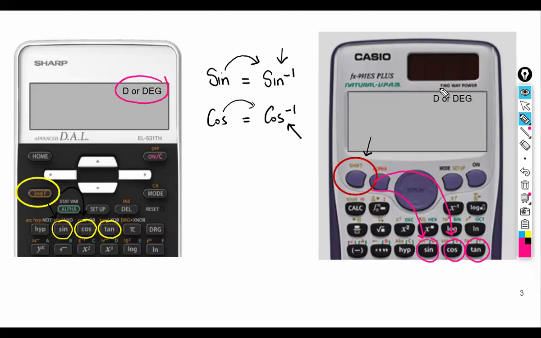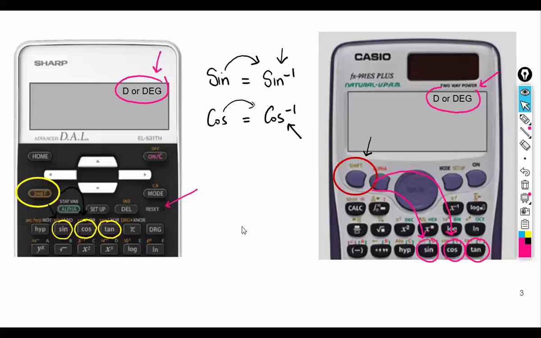Also, please make sure at the top of your calculator, on the screen, you're seeing D or DEG. If you are not seeing D or DEG, reset your calculator. Some calculators have a little button to press with a little pencil point or something. Sometimes it's at the front of the calculator. Sometimes it's at the back. Right now, there are so many versions of the Sharp and so many versions of the Casio. If you're not finding those options, you're going to have to Google quickly, type in the model of your calculator and Google how to change it to D or DEG mode. Right, but I cleared all of this up yesterday.